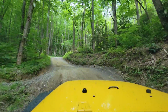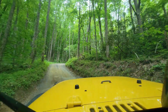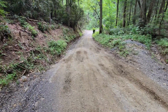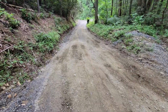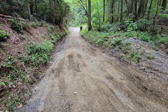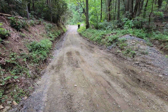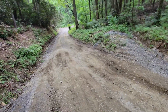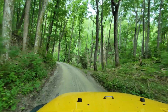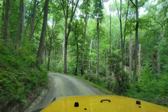So we're here at the visitor center, or the halfway point in Cades Cove, and this is actually the start of our journey today. Normally you make a right and go into the visitor center over there. It's got bathrooms, a gift shop, a really cool grist mill. And then after that, you always turn left here and continue on the loop. But today, we're going to go straight to Parson's Branch Road. This is where we're heading. Parson's Branch Road.